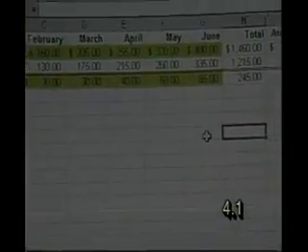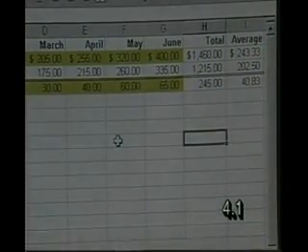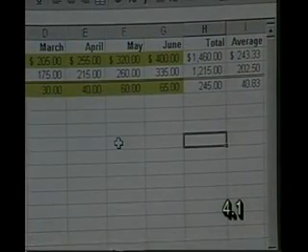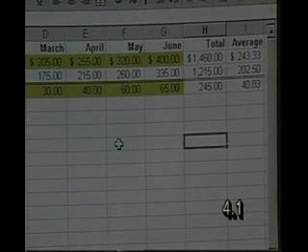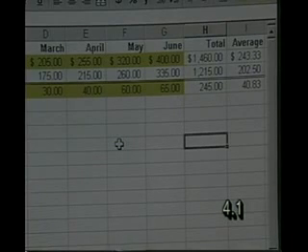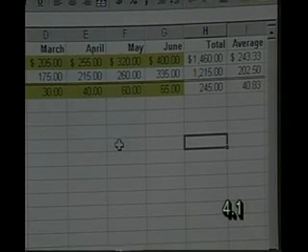Do notice, however, that some of our border features, like the double underline in row 3, is still visible, although maybe it's not as prominent as it used to be. We've done a number of things here. We've put in data, we've put in numbers, we've added formulas, we used functions, we changed the color of some cells, we talked about color background. At some point, we do want to save our work.